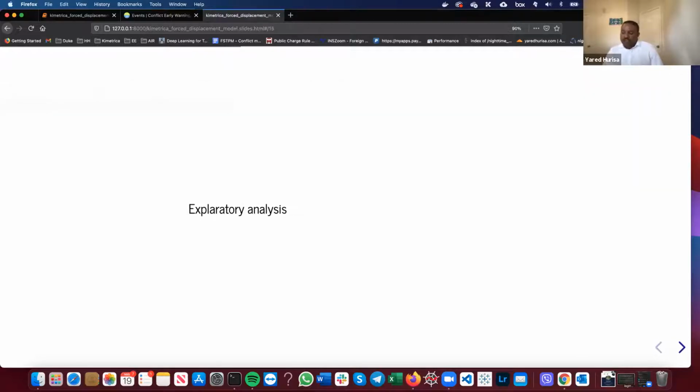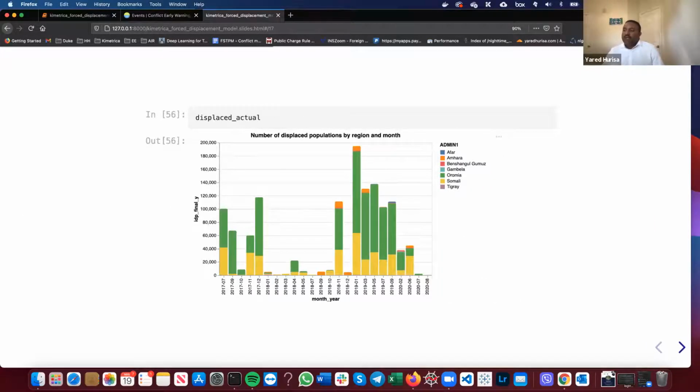So now let's quickly look at our target variable and input features. Our target variable is new displacement per quarter by region. Here you can see displacement trends in the country, where especially in recent years, in relation to the administrative change in Ethiopia, there is conflict spreading across the country.